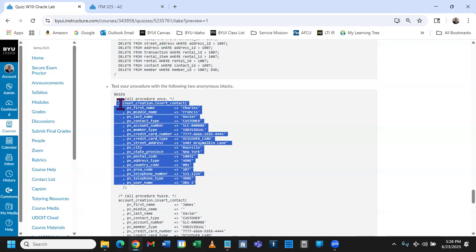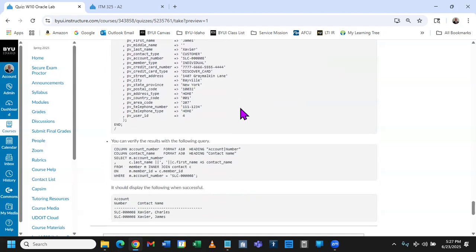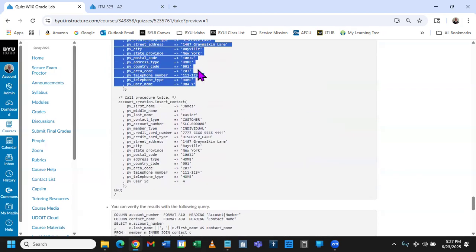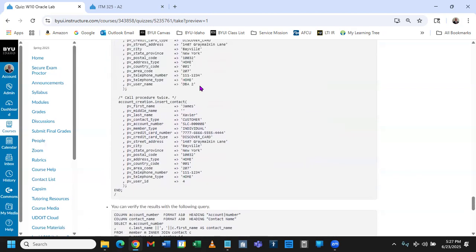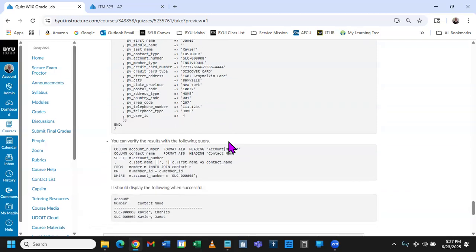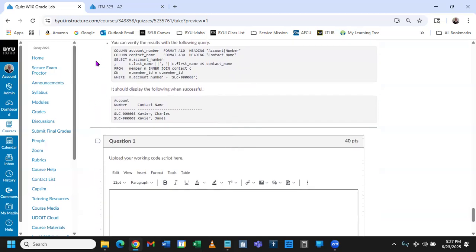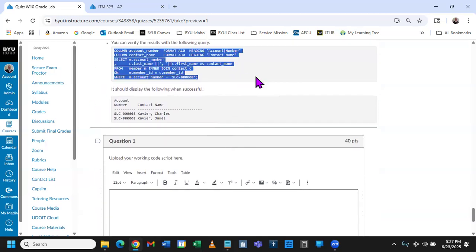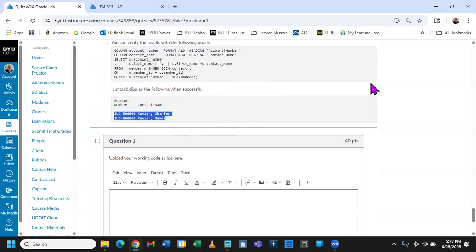And so you're going to call up the procedure twice. The first time with an alpha value, that should call the second procedure. The second time with a numeric parameter, that should call the first procedure. If both of them worked, there's the query that you're going to use. You should see 2 rows in your output.